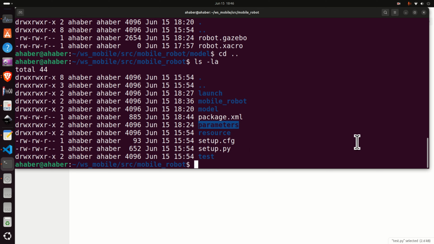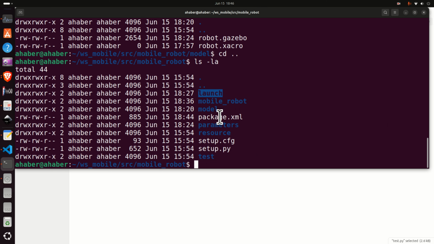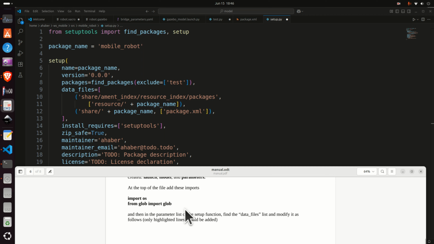These are created in addition to the default folders, which are test, resource, and mobile robot. Since we created 3 additional folders, we need to tell the ROS2 system to look for files and folders inside of these new folders. So let's learn how to specify this.